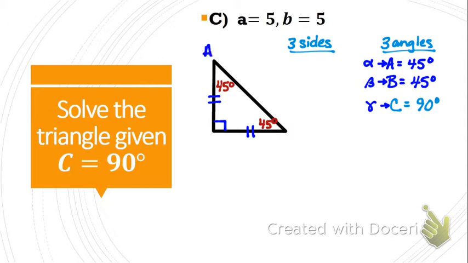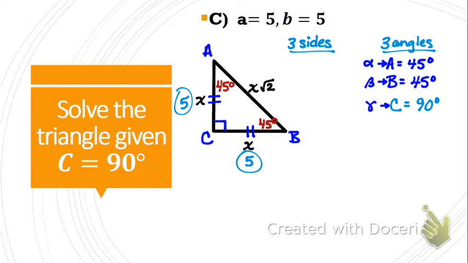All right, so if this is A, this is B, this is C. What's the relationship that we know with a 45, 45, 90 on the sides? Yep, my two legs are going to be congruent, so a lot of times we'll call these X, even though they told us that this is 5 in this triangle. What's the relationship between those two legs and the hypotenuse? Yeah, it's going to be x square root of 2.